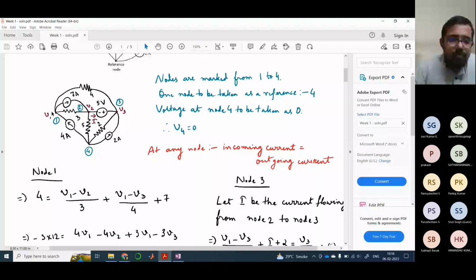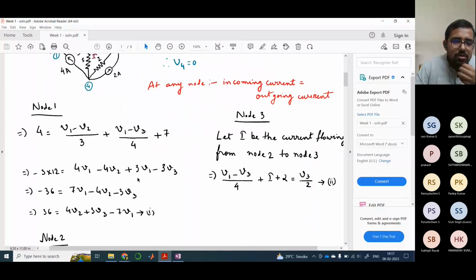So using this you get this one term here, and another is 7 ampere. It is directly given, right? So it is an independent current source, as I told you. So this would be nothing but 7, and another is this thing, right? Here the current is flowing from V1 to V3 through a resistance value of 4, right? So this would be nothing but the voltage at node 1 minus the voltage at node 3, basically the potential difference between these two nodes divided by the resistance value. So you get a term here.